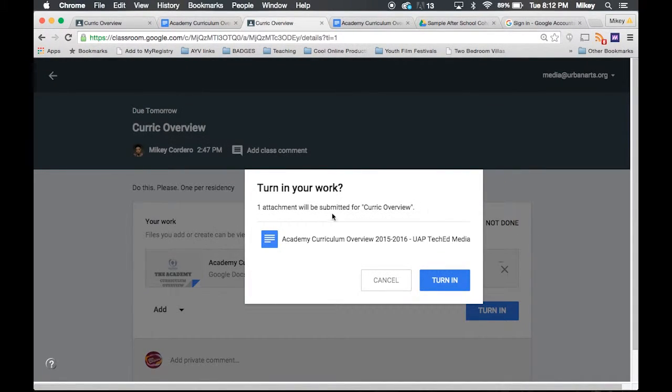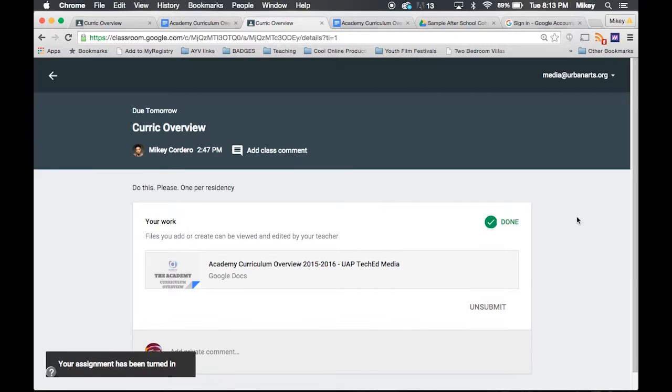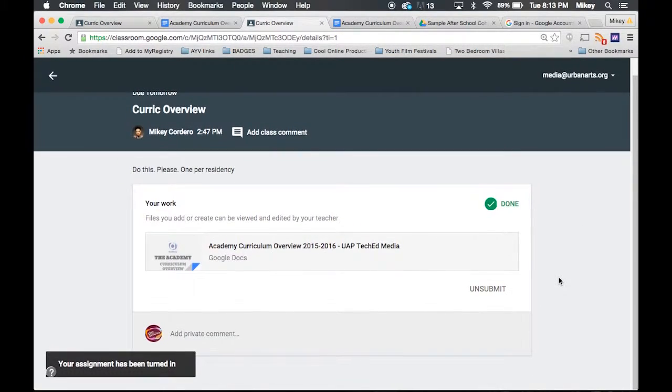And when you do that, it'll open up and confirm with you. One attachment will be submitted for your assignment, which is the one you were working on. And you could just press turn in and you would have submitted it to your program manager.